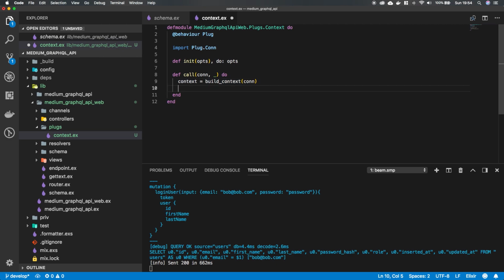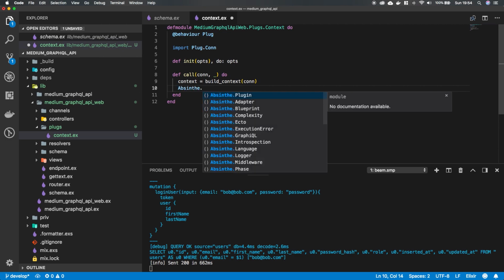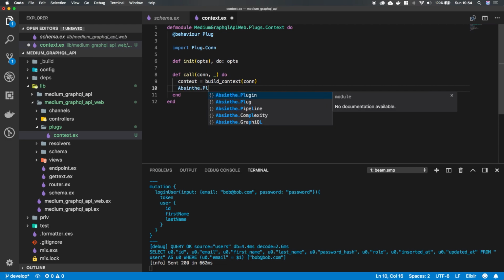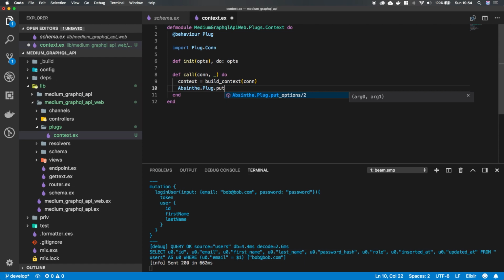And then at the end of the call function, we want to say absinthe.plug, and we want to add to our connection, put options. And in the options, we're going to have the connection and we want to add the context as the context.